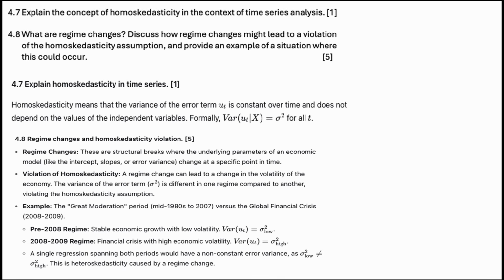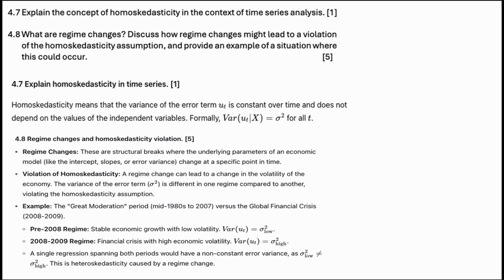And so here they give you an example, or DeepSeek gives us an example of the Great Moderation. So from the 1980s to 2007, economically in the world, things were pretty much calm. And then, as well, people in America were chilling. Some of us were, there was apartheid in some places. But anyway, then we had the global financial crisis in 2008, 2009. And then after that, things were kind of not so nice.